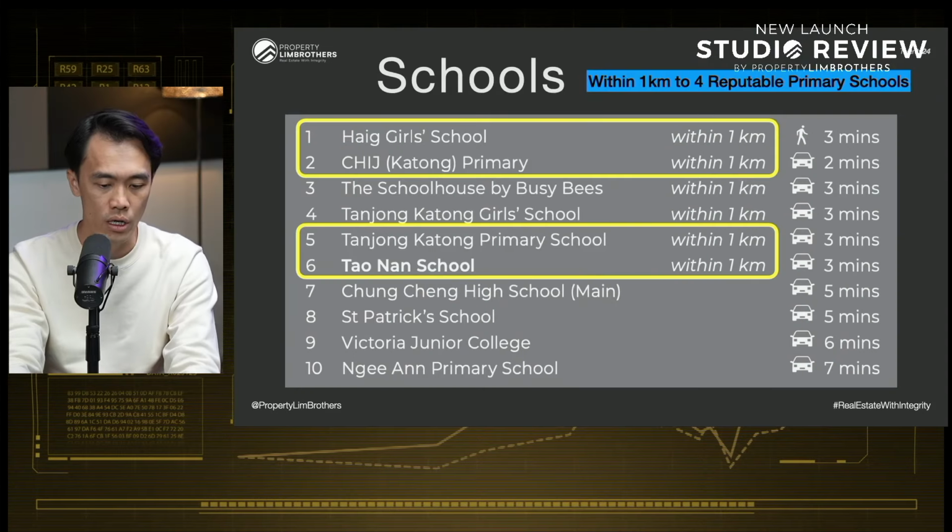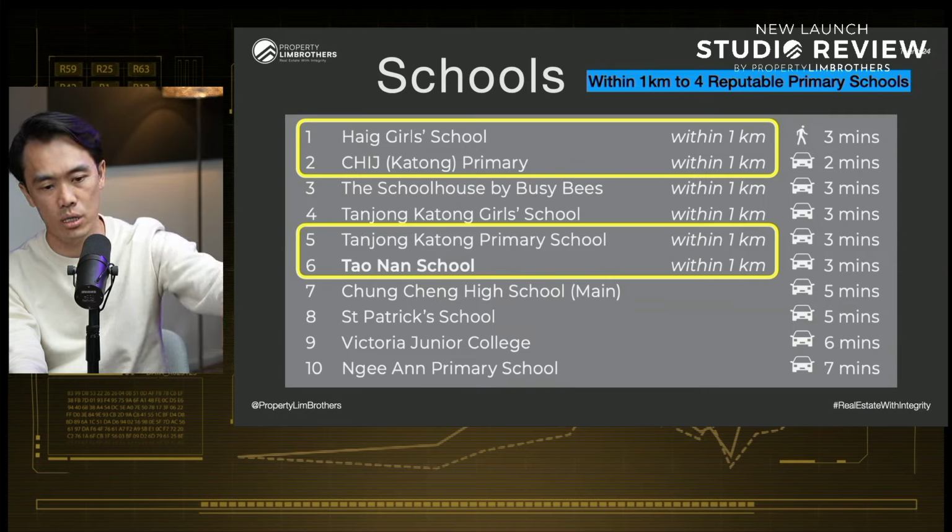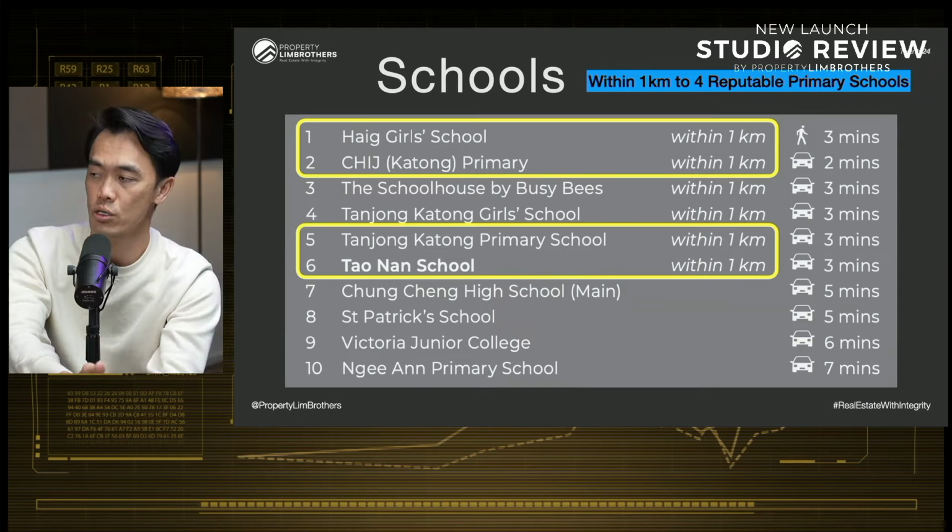One of the most important key factors is also the schools. If you talk about District 15, there's plenty of schools over there. Predominantly, a lot of people stay there because of the preschools. There's tons of preschools over there. You have the Odyssey. Odyssey is along Steel Road, right? Along Steel Road, yeah. That's on the other side, around after Naturalist. Yeah, correct. So down Steel Road.